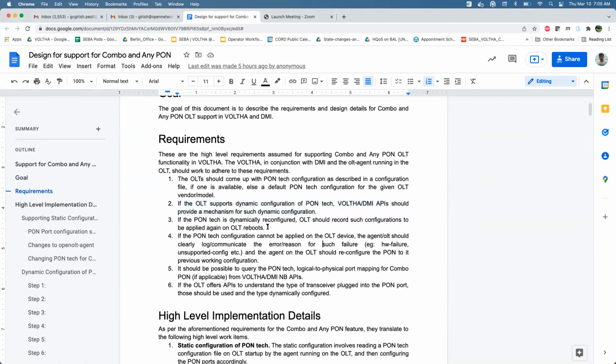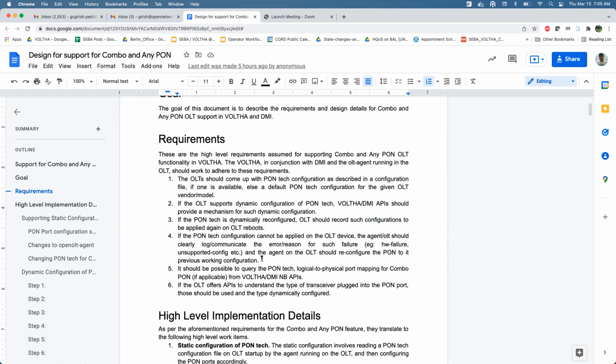And if the OLT PON was dynamically configured, then such configuration should be returned to a non-volatile memory so that it could be applied on OLT reboots. So that is a third requirement.